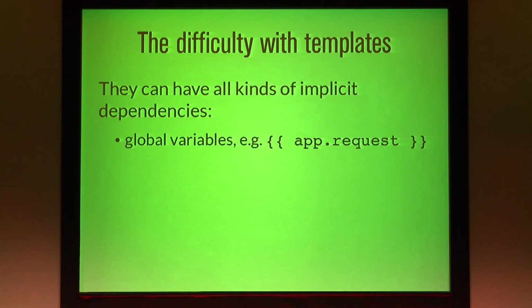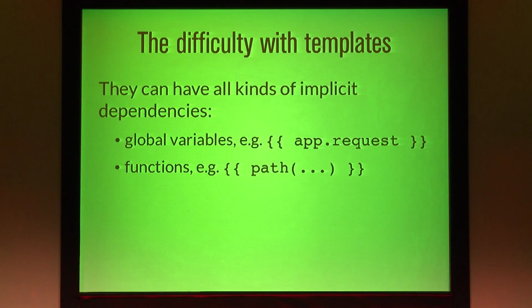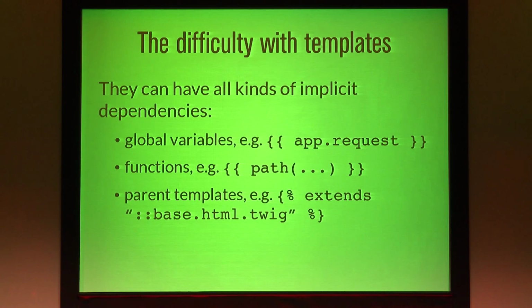For instance, templates can use global variables, and it's the same problem with using global variables in PHP. Sometimes they are available, sometimes they are not, and they affect global state, so really difficult. Also, functions are registered using Twig extensions, but maybe the application that is going to reuse your code or your templates doesn't have those functions registered. So you will never know if you are safe to use that function.